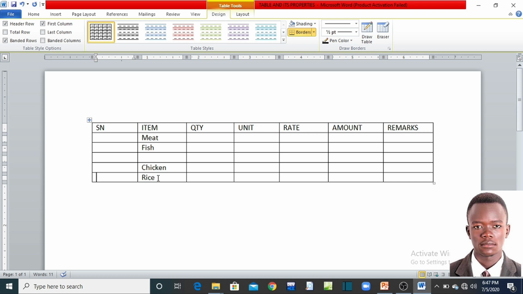Another option for adding is, when this cursor is around here in this sense, before moving outside, you press on your keyboard. Let us try. You see the insertion cursor blinking? Yes, from there you press the tab key on your keyboard. I've pressed it. I've pressed again. It has reached the last cell. Then the last time you press it again, it will create a new row. Have you seen? Then you can type. Now here, what can we type?